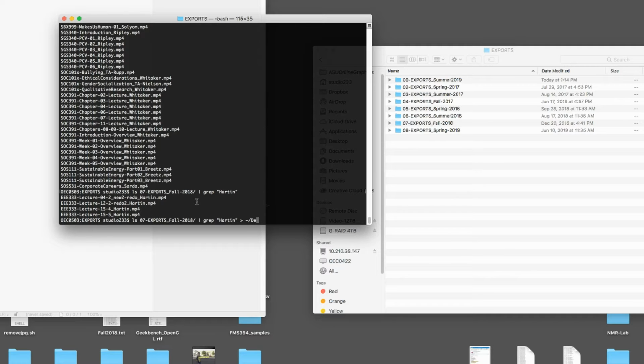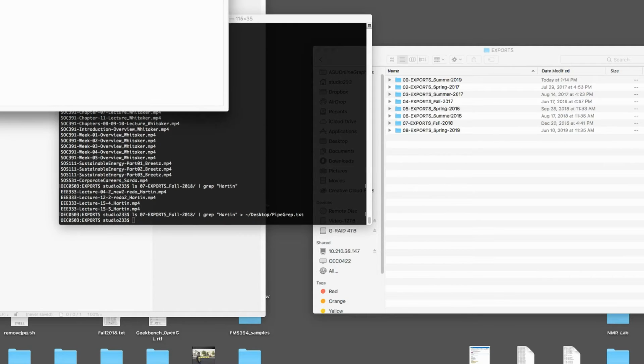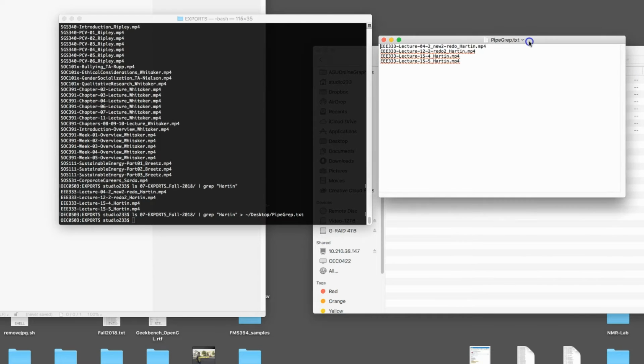I'm going to go to the desktop and we're going to say pipe grep text. Let's just see what that looks like. So those are just the ones that were created in that particular year.